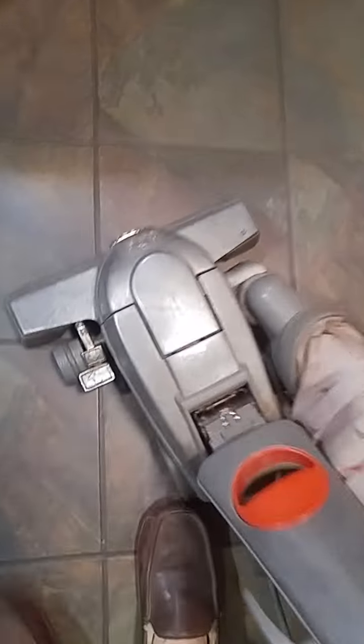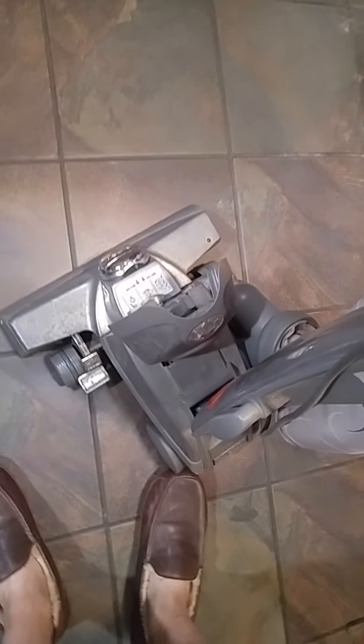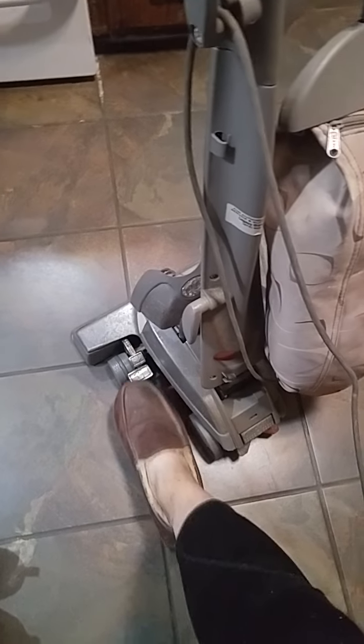But the belt I think is super simple. Something like I flip this up here and flip this over and do something. So I don't know. I'll have to read into it first just to double check. I don't want to start disassembling without reading into it, but suction works great. The height adjustment works great. This locking mechanism, neutral or drive, works great. Don't notice anything at least. So yeah, still thinking no expense so far.